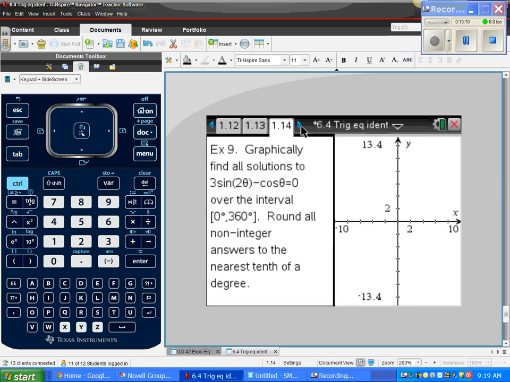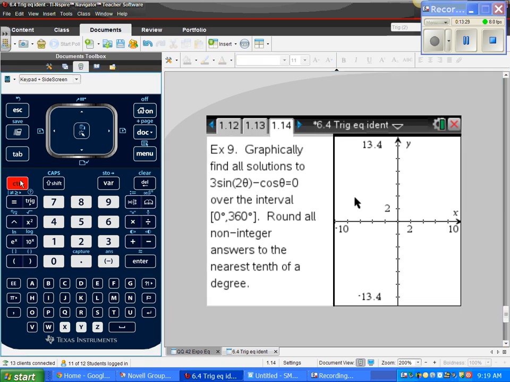Okay. All right, so this one includes an identity, right? So the nice thing about solving these graphically is we don't actually have to put the substitution of the identity in order for this to work graphically. We can graph it the way we see it. We're not going to use theta. What are we going to use? X. So we can literally put this in the way we see it and then solve just the way we have been doing it. So that's the perk of graphically, is you don't have to do that substitution to solve it out algebraically.